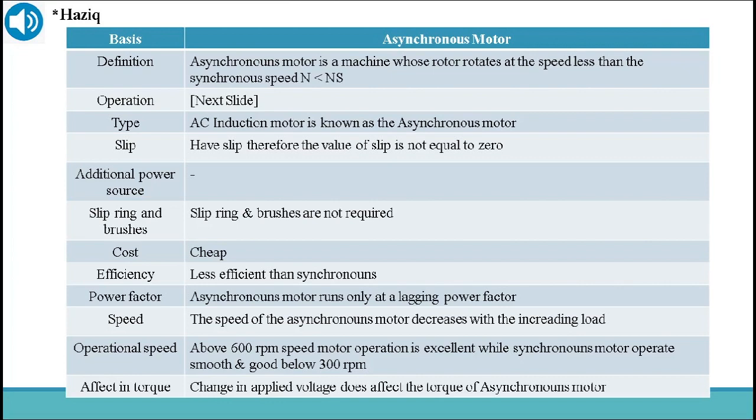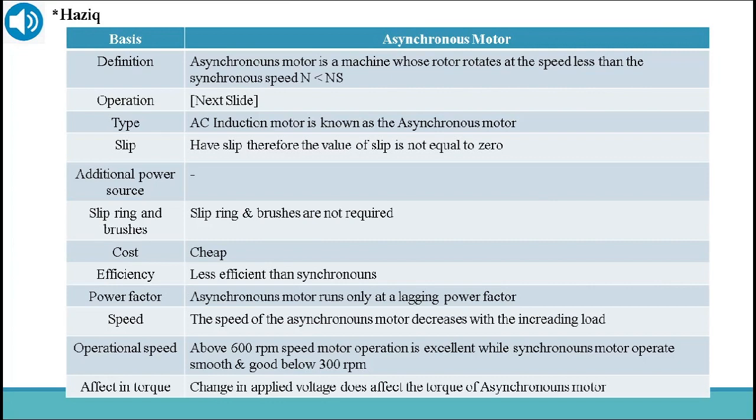Okay, slip rings and brushes are not required for the asynchronous motor. The cost is cheap because the components used are decreased or minimum. For efficiency, the asynchronous motor is less efficient than the synchronous motor. For the power factor, the asynchronous motor runs only at a lagging power factor. And for speed, the speed of the asynchronous motor decreases with increased load or more load.